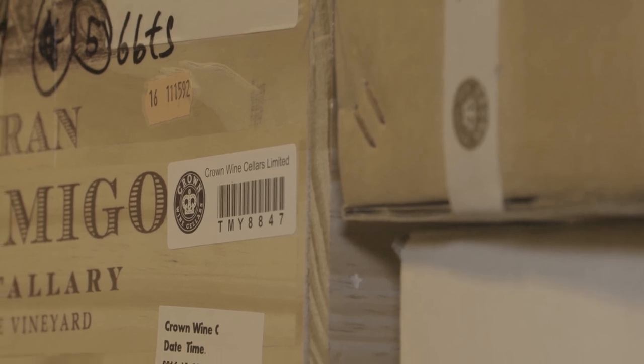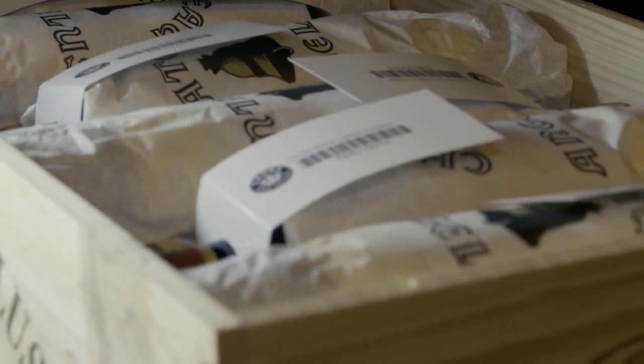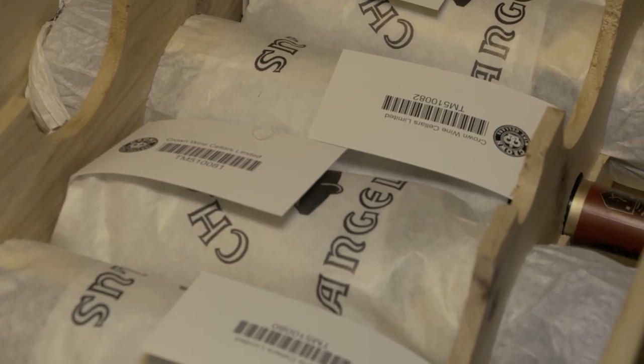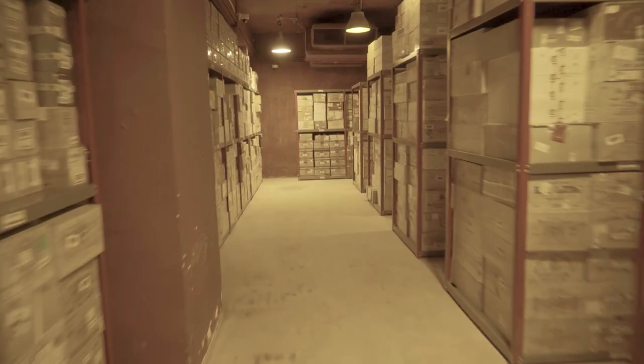What other people would call a rotation number — we only have one rotation number. It can't be removed from a case, can't be changed. Inside the case we actually register every single bottle to the individual bottle, which means we have computerized access and location for every single individual bottle within our cellar operation.